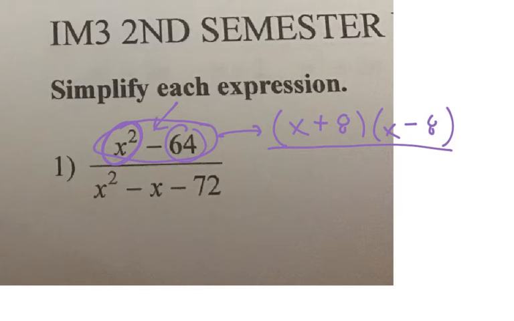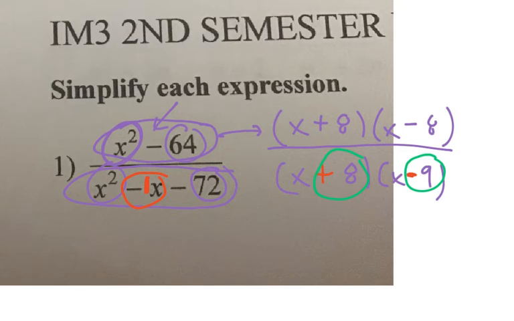Now from there, let's look at the denominator. Now this is the more common way we factor a trinomial, as we call it. I know that x squared again is x times x. I know that 72 is 8 times 9. 8 times 9 is 72. Now we got to get the signs right. Notice the minus 1x in the middle here. So how do I get that? That's an 8 with a minus 9. Also notice that if I take 8 times negative 9, I get the negative 72.